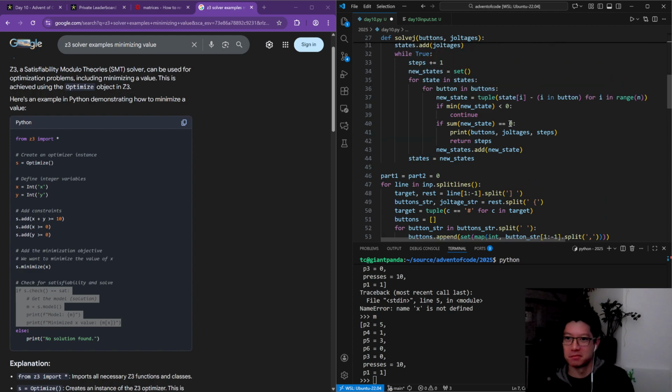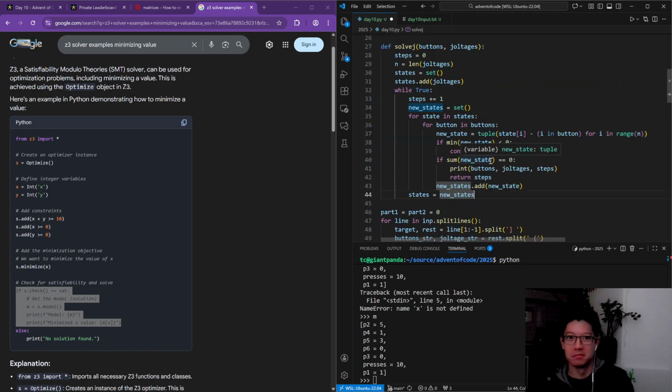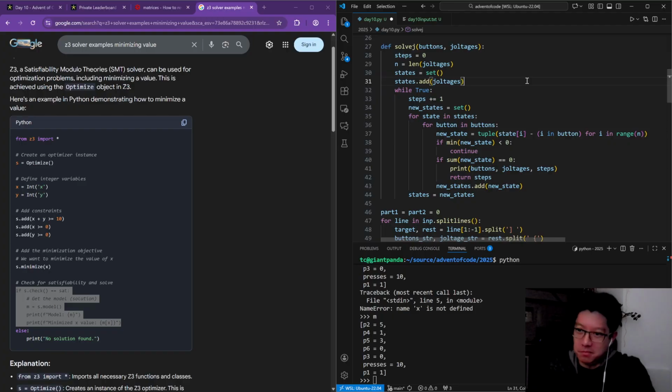Int b plus, for i in. Yeah. So we have a button. And then s dot add.